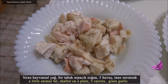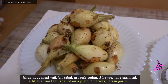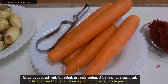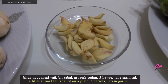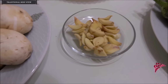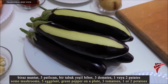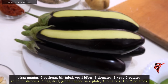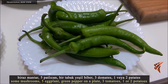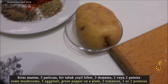A little animal fat. Shallot on a plate. 5 carrots. Green garlic. Some mushrooms. 5 eggplants. Green pepper on a plate. 3 tomatoes. 1 or 2 potatoes.